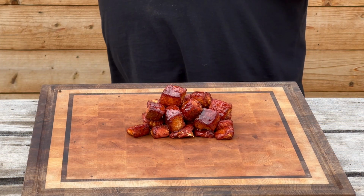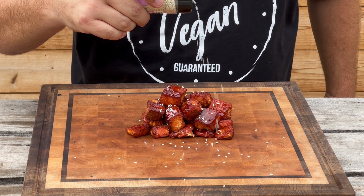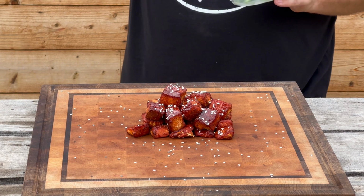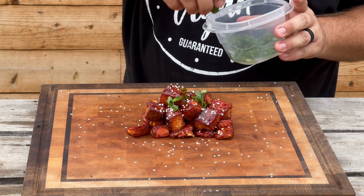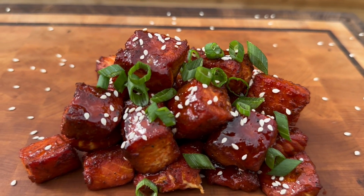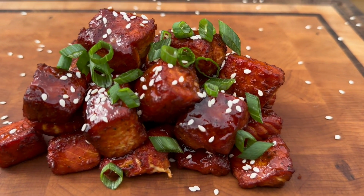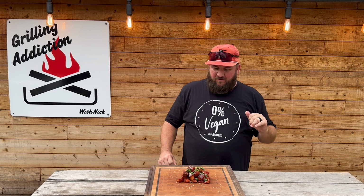First thing I wanna do is I want to hit this with some sesame seeds. And then just a little bit of our green onion. Another great cook. Salmon burnt ends, man. These things look great. We're gonna go ahead and give it a test for you guys on camera. Tell you what we think.